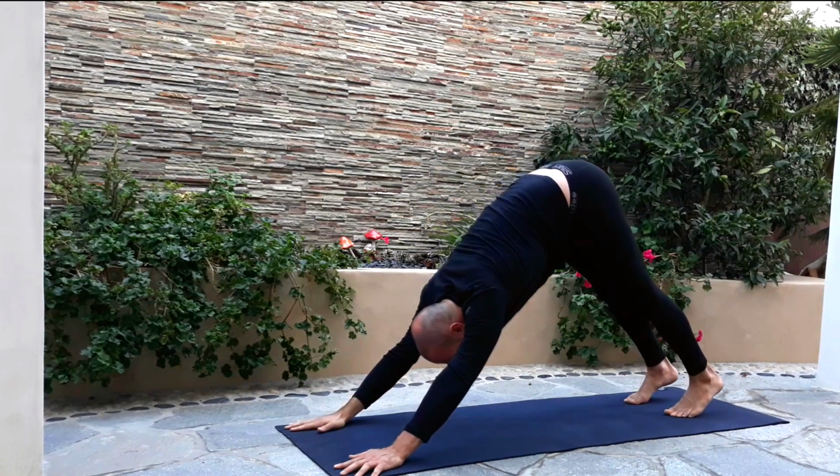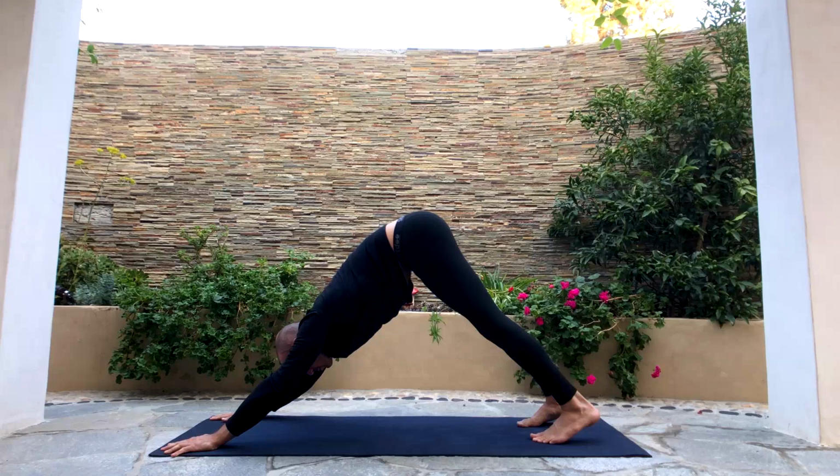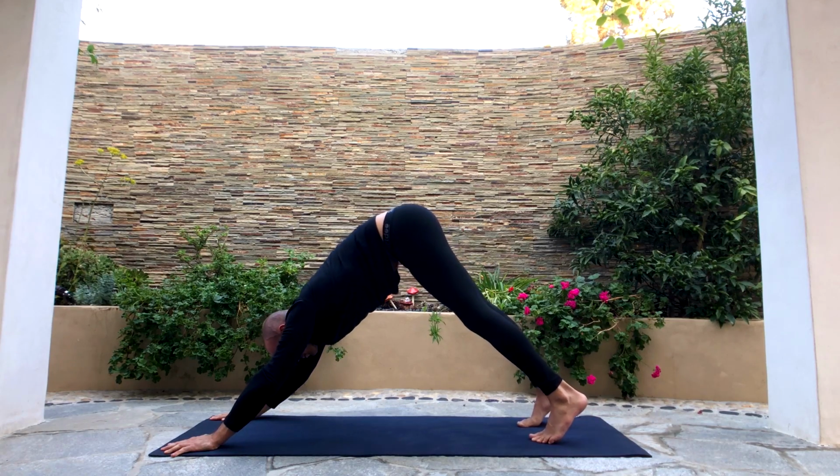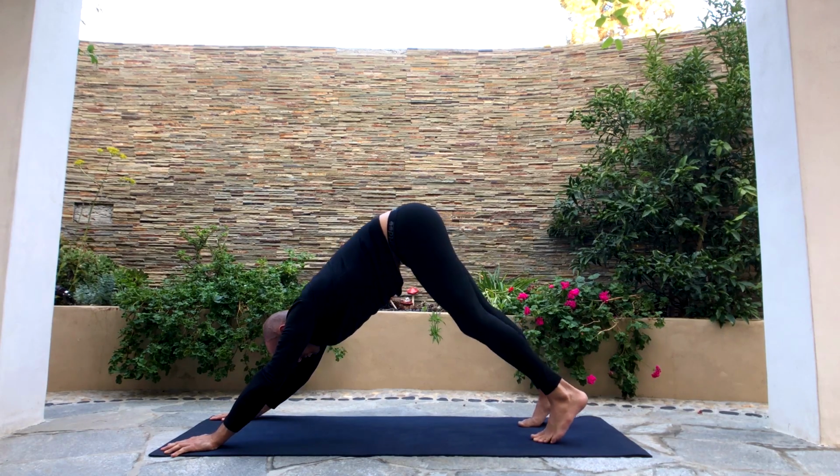3 deep breaths here. You can look at your hands or you could look at your thighs. It's up to you. Spend a couple moments here in downward dog, pressing the heels down toward the ground, pushing through the shoulders, lengthening the spine, and then walk your feet toward your hands.